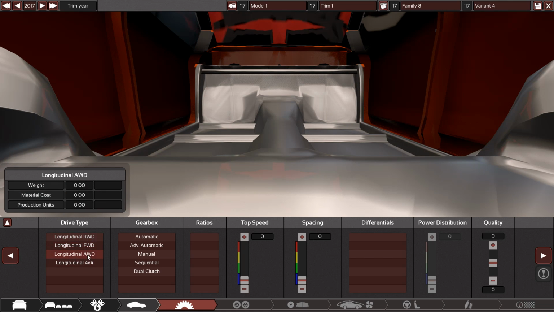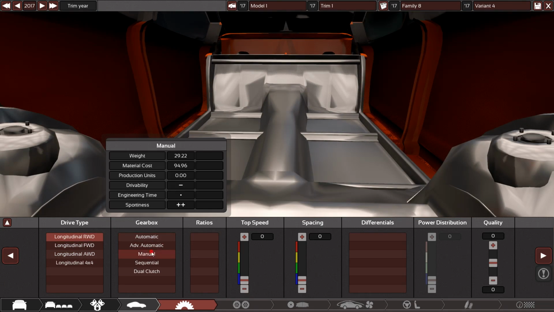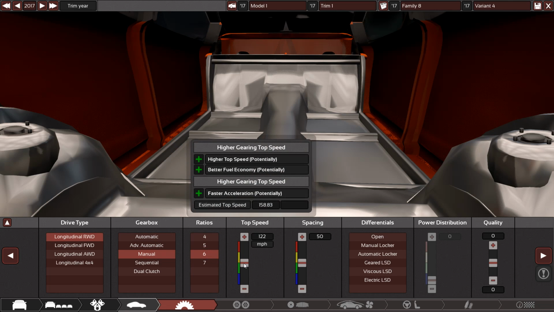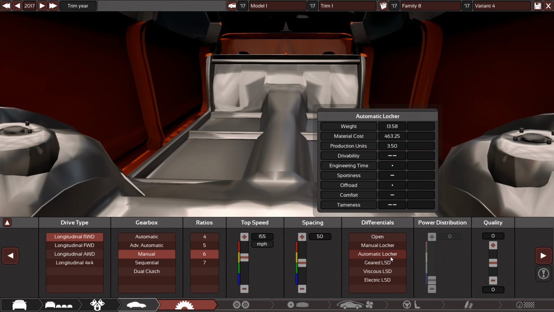Okay, drivetrain. Let's go for rear-wheel drive. That's what I said I wanted to do. I wanted to go for a rear-wheel drive vehicle. Gearbox, got to be a manual, of course. We'll go with a 6-speed manual box. Top end, we'll have the gear ratio set for 155 for now. We'll change that later on.